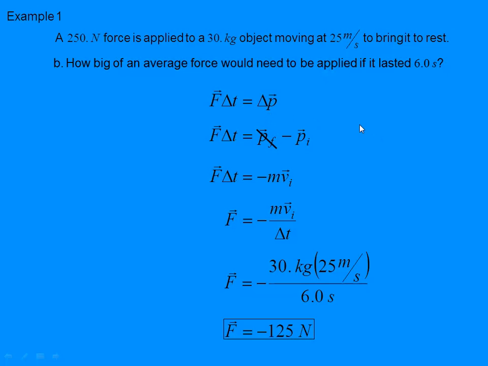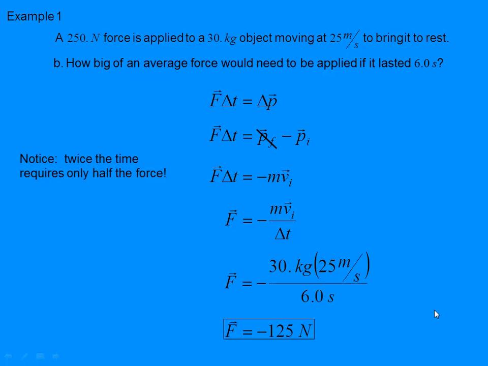You might remember doing a bunch of problems like this, and there will be a bunch more when you're doing MOPs, if you review the MOPs, where they ask you to think proportionally. So I probably wouldn't have even written out all of this math, as much as I like writing out the math. I just would have looked at this proportionally and said, oh, okay, all things being equal, twice the time means half the force to get the same impulse. Twice the time requires half the force.